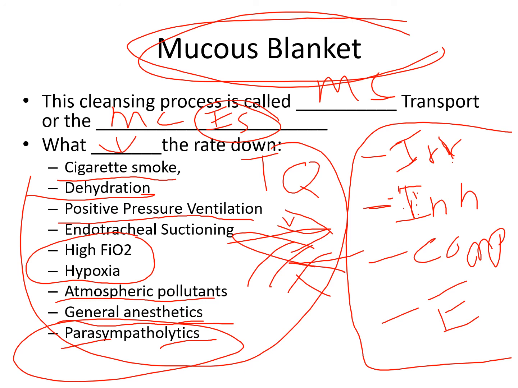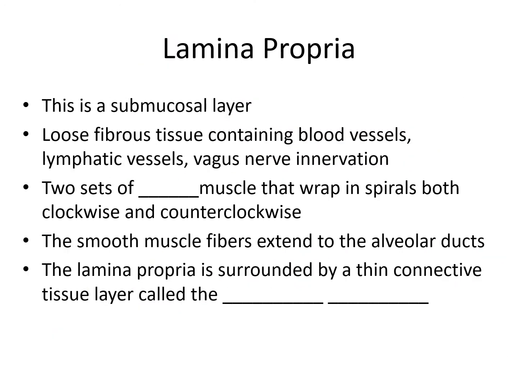And then you can have that professional discussion about if it's appropriate for that patient to still be on that medicine with a mucus plugging issue. The lamina propria, this is the next one. So we just finished talking about the epithelial layer. Now we're going to the lamina propria. Remember, this is that middle layer as far as the tracheobronchial tree is concerned, right?